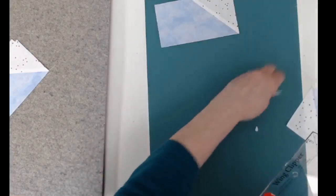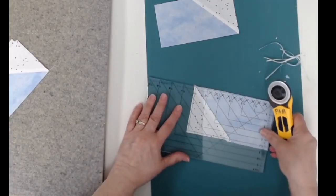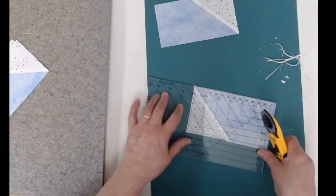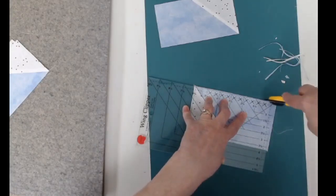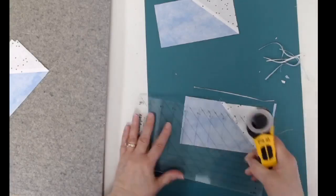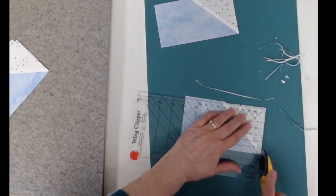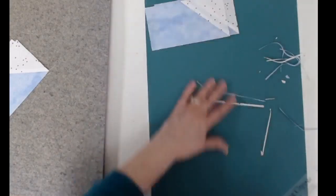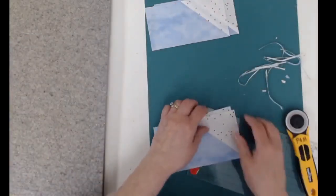And I'm just going to do that with all 4 pieces. You're going to point the V towards you, line up the 6.5 inch line and 3.5 inch line, and the diagonal line that's connected to the 6.5, cut up and across. And you're not going to have a lot to trim away, but that is a way that you can get these prepared. Now, I didn't really talk about this, so I'm going to go backwards and talk. And you would do these other 2 pieces the same way.